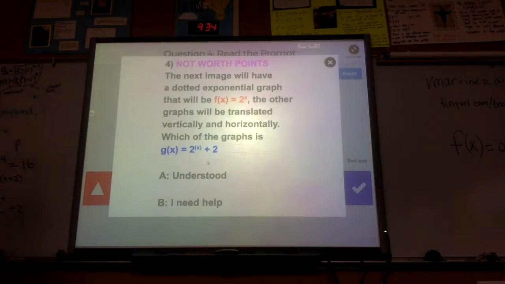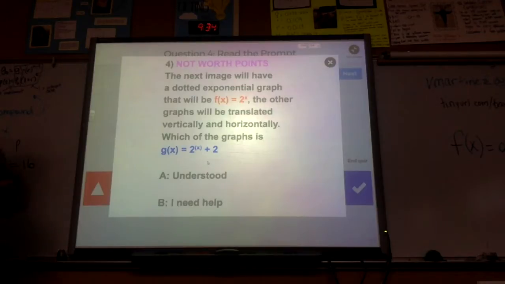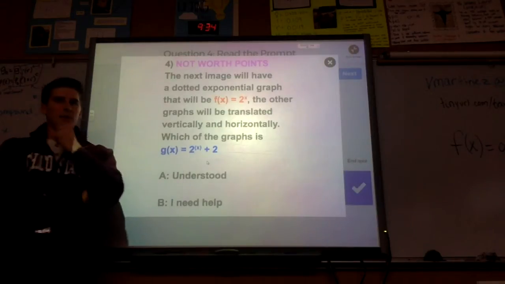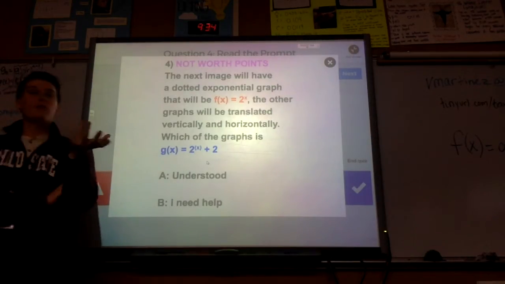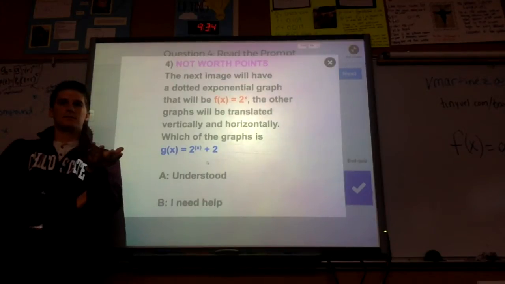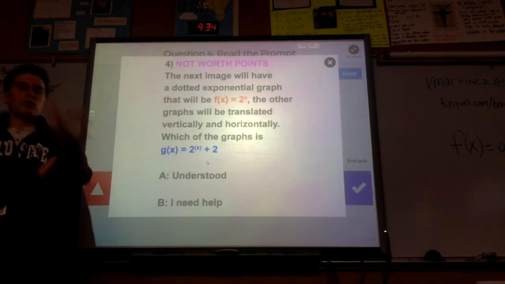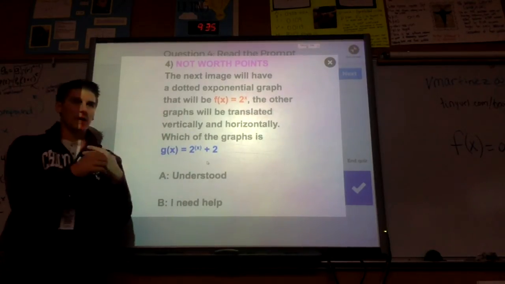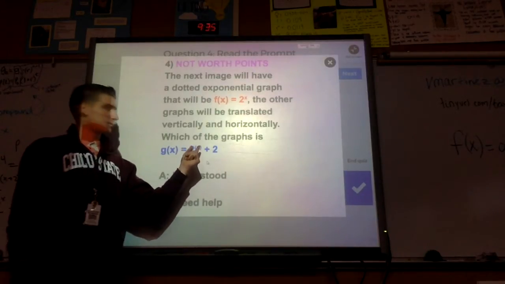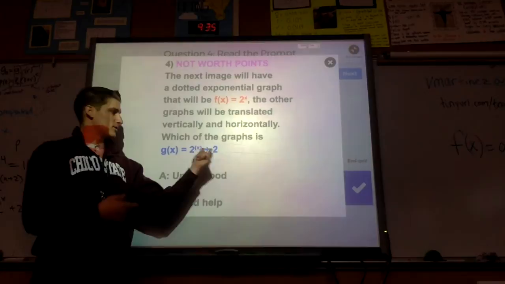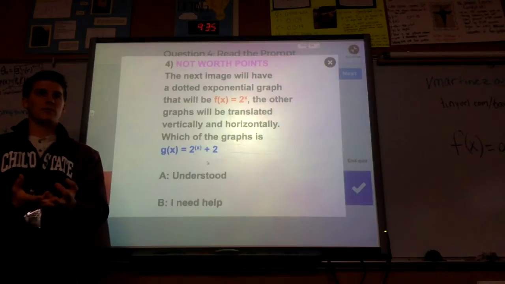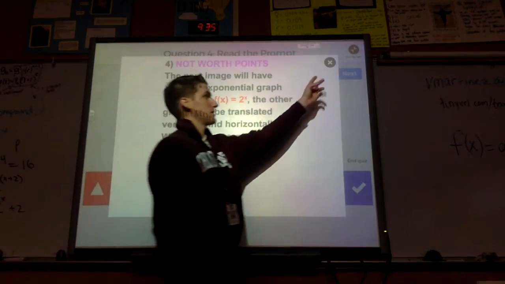Can I ask where the misunderstanding is happening? Yes? So, when you have the parentheses, what do you do if it's just x? Do you make it just 2x? Is anything happening to x right away? So do we have a horizontal movement? We would if something was happening to that x right away. So remember the last problem where it was x plus 2 and we moved to the left? Technically, you can think of this as an x plus 0, right? There's nothing happening to x right away, so that would be no horizontal movement. Does that clear things up? Yeah. Okay, that should give you a pretty good hint as to what this next answer is going to be.